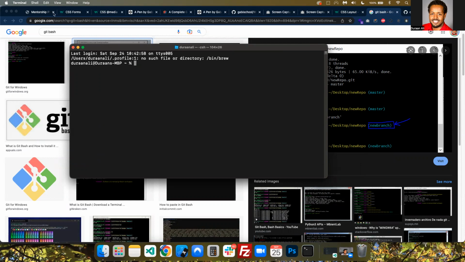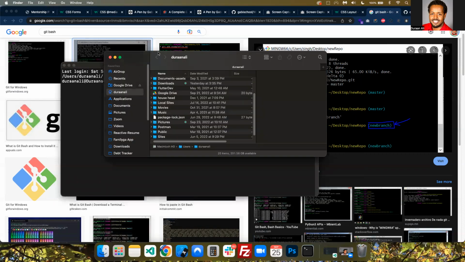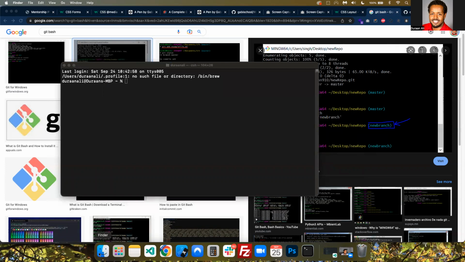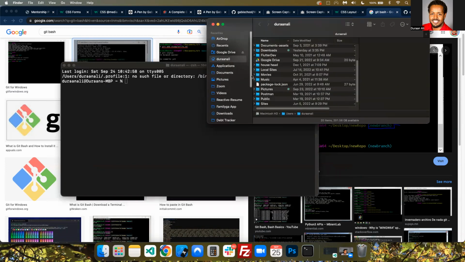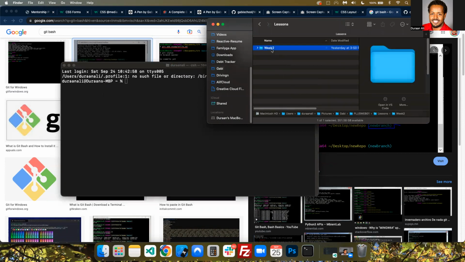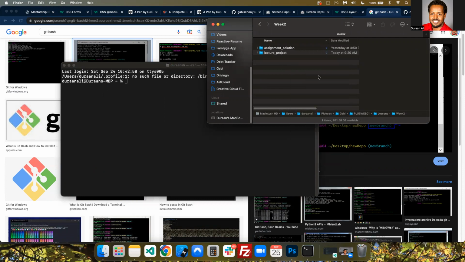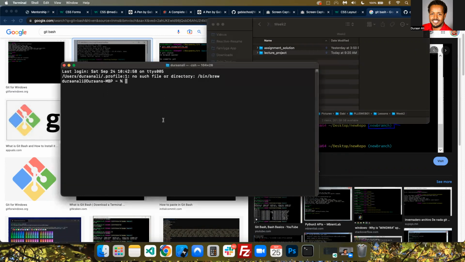Okay, so now we have this, and we know what Git is. It's a way to control or manage your code. We need to show an example of that, so let's create one. Let me go to your files and create something here. Before I create it, let's use the terminal to create things and learn a couple of commands. You can write these down and refer back to them.